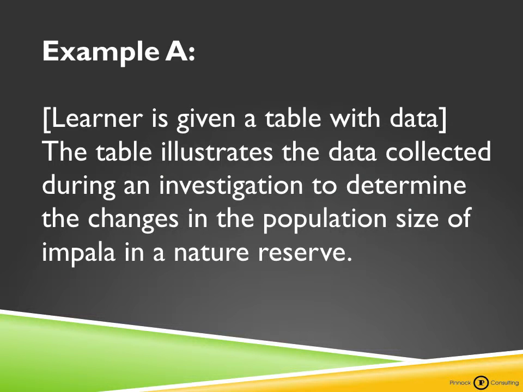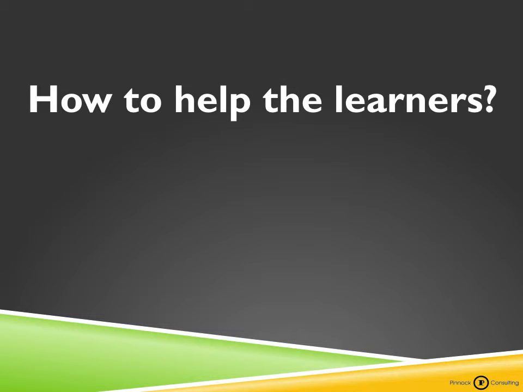Again, in this scenario, learners are given a table of data and they're asked to draw a graph. What happens here is most learners demonstrate the ability to draw the graph. However, there are still marks being lost for the layout and the labeling of graphs. How do we help our learners and how do we guide them?